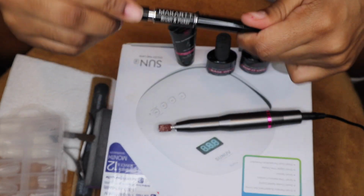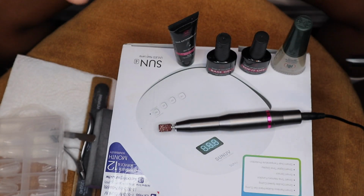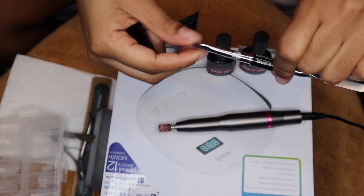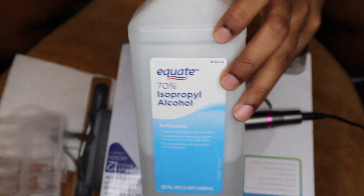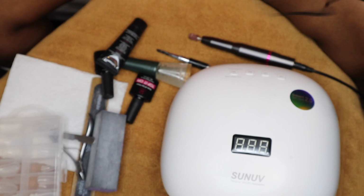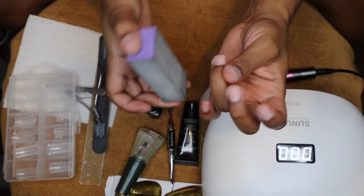I just wanted to try and see which one I like better. This spatula and brush came with the kit as well. It's for the Polygel, to scoop it off and to spread it out. You're also going to need alcohol for the Polygel, and a little bowl that you don't need. I constantly use this one, that's why it looks like that. And this is the UV light that I use. I'm going to link that below as well. You just plug it in and that's it.